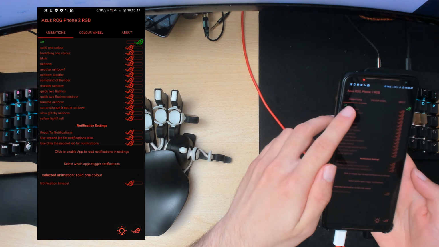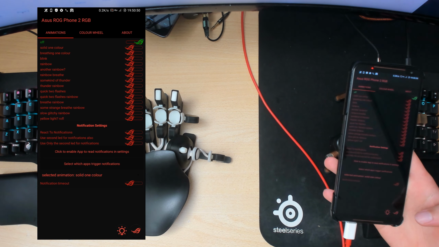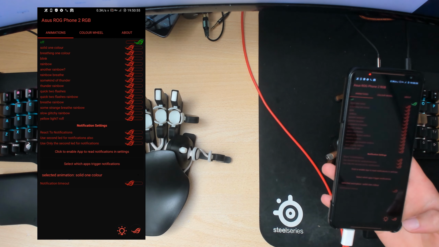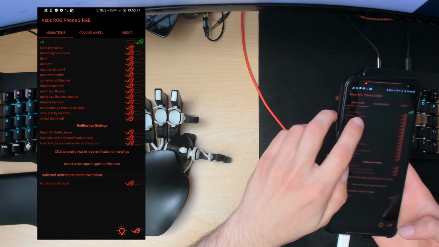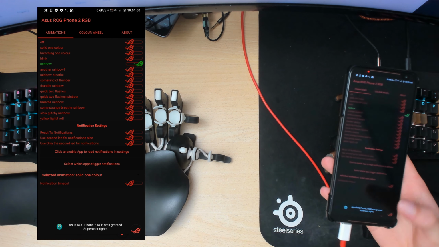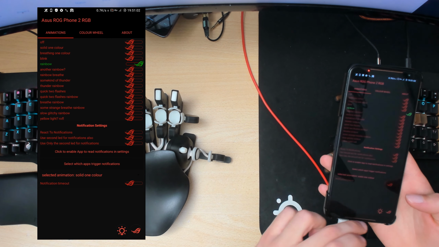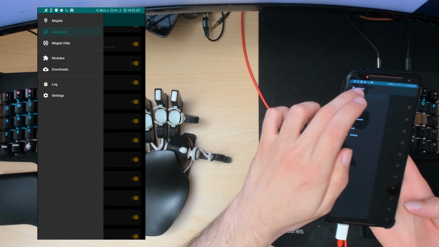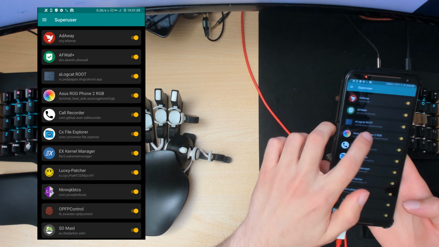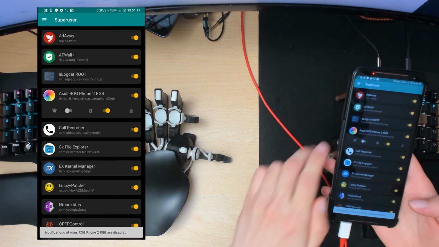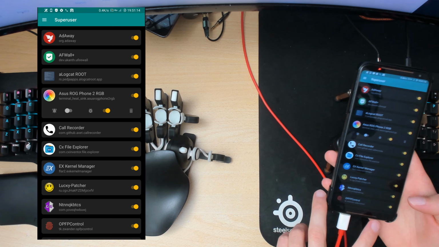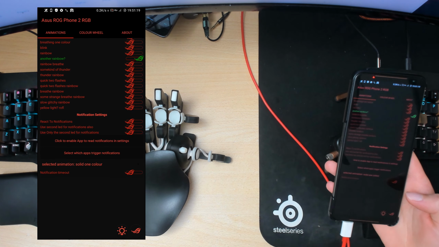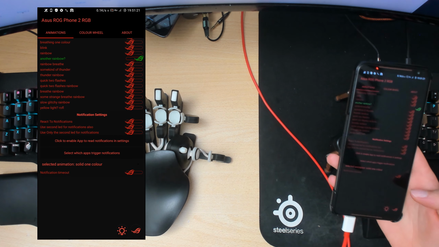These notifications haven't changed. The only thing I've changed is I have moved the second LED and the power button LED down over here. And if you want to get rid of these Magisk pop-ups, head over to the Magisk app, go into superuser, find this, and then notifications for that are disabled, so that way when we change something there won't be any root notifications.